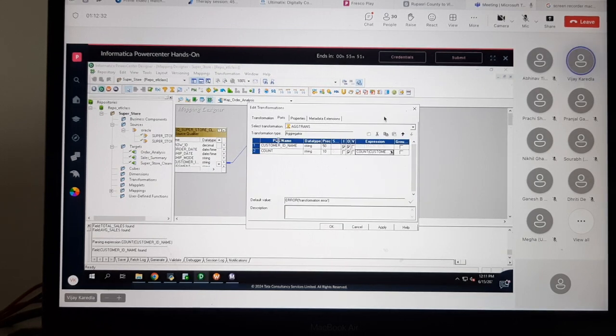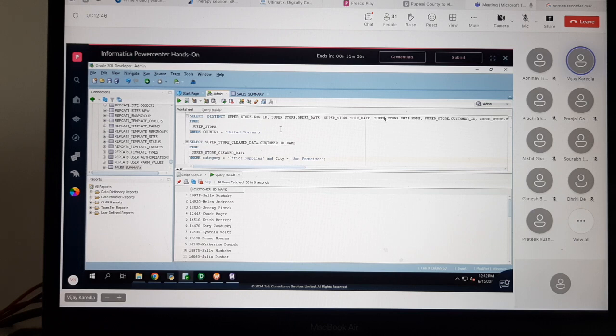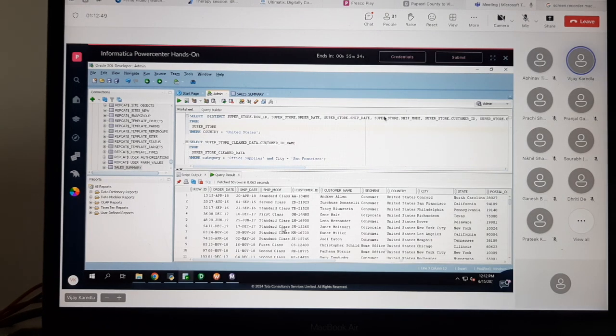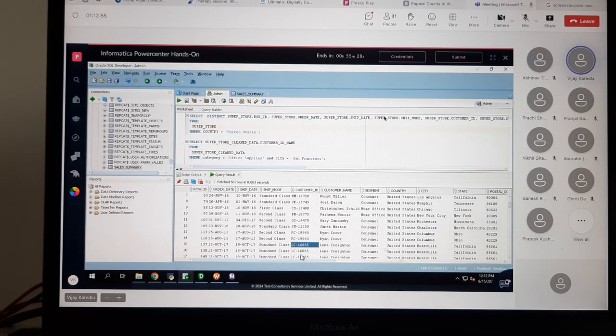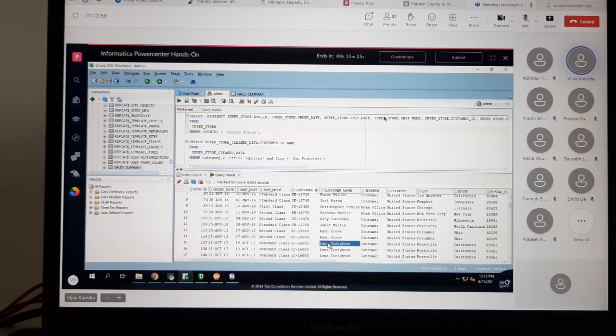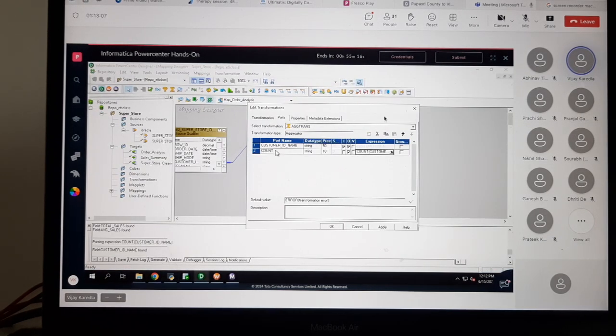So why count of customer ID? It will be helpful to count the number of orders as per the customer ID. The number of times a customer has ordered. So it will count the customer ID. Okay, the basic thing is that in that source table, we had a single row for a single order for each customer. So you can say the customer name is repeated multiple times. So based on that, we can count these things for each order. For each order, one row. So if we count this customer ID, we'll get the count of orders they placed. So count of customer orders, grouping based on the customer ID. So then we'll get the data.